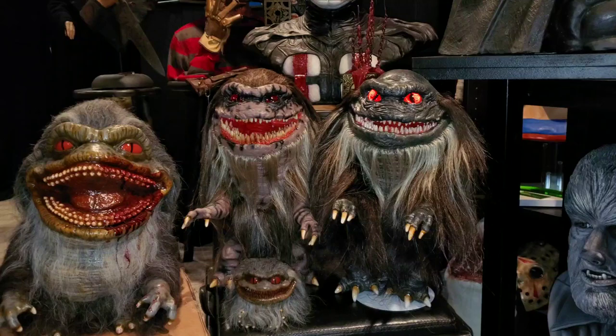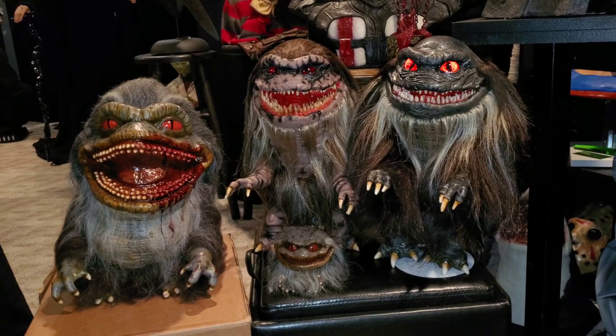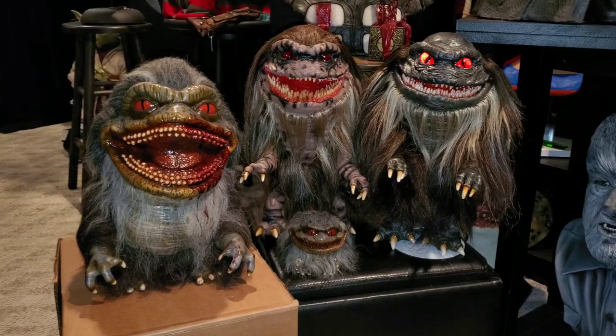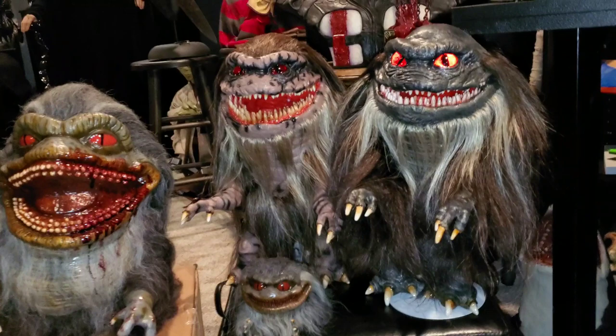The reflective eyes have such a cool effect — when there's a little light shining into the room and the eyes start to glow. The flash isn't hitting the brown Krite quite right to get the same effect. For anyone wondering, the ultimates are about 17 inches tall — so again, these are big pieces.